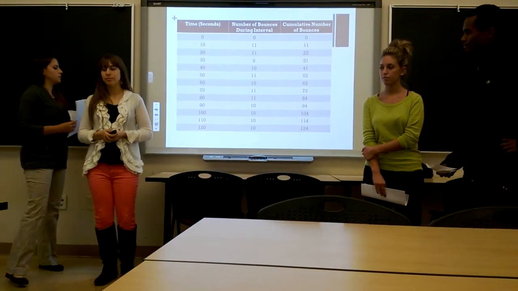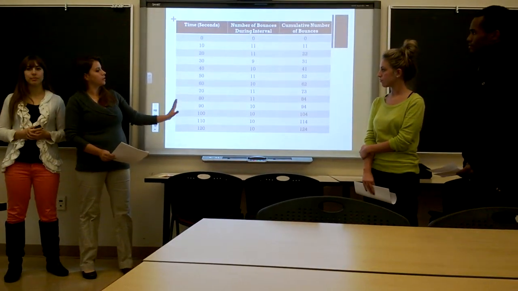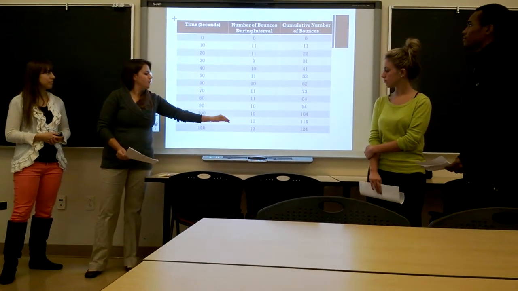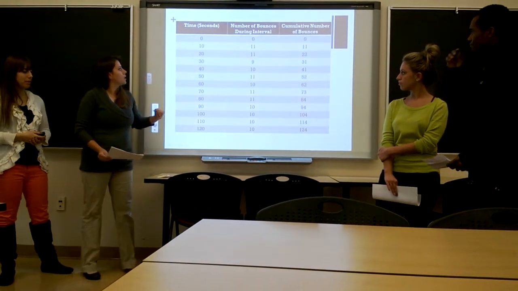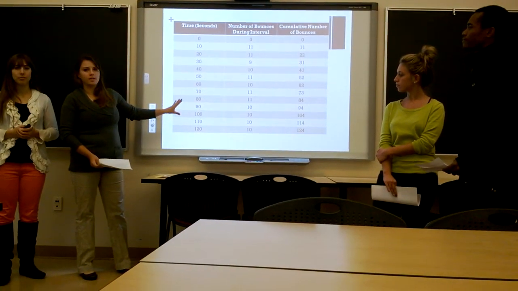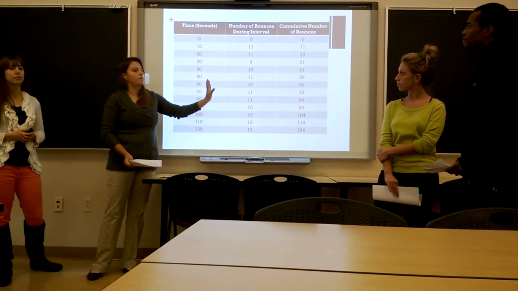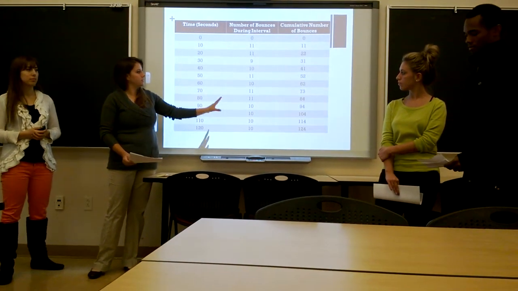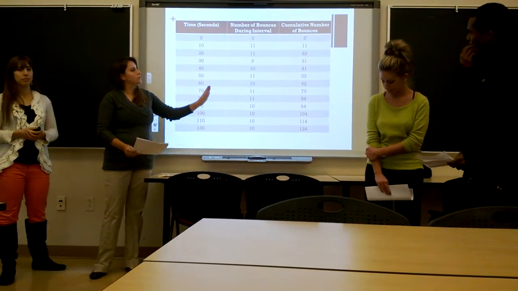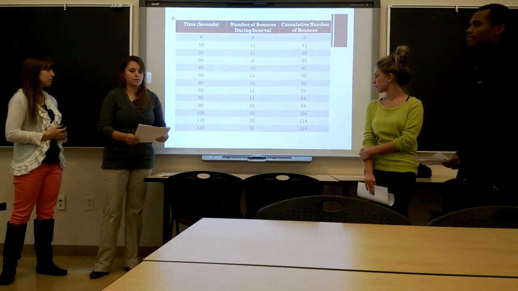Okay, so once the students have completed their experiment, they will have created a graph or chart that looks similar to this one. Not exactly, because they will have had a different number of bounces for each trial. In the left column, we have an already pre-recorded set time in seconds, in 10-second intervals. In the second column, their number of bounces per 10 seconds. And then in the third column, their cumulative number of bounces. So for example, after 20 seconds, they had a total of 22 bounces.